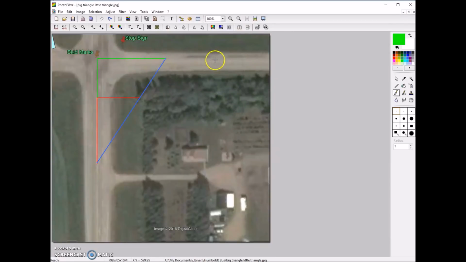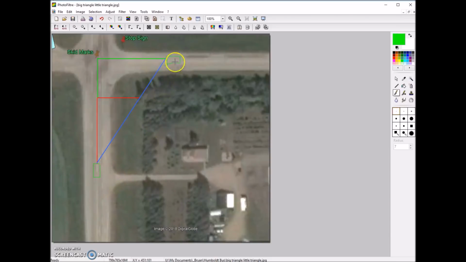But if the truck is back here, over here, then we have an unreasonable situation because the bus would not slam on the brakes when he can't see the truck. Now, if the truck is here and the bus is here, then it's reasonable. He would see it. He would slam on his brakes.